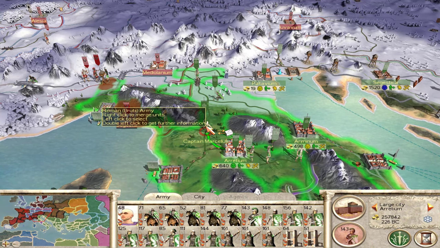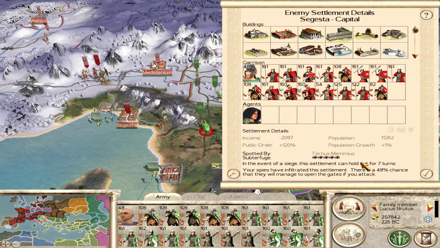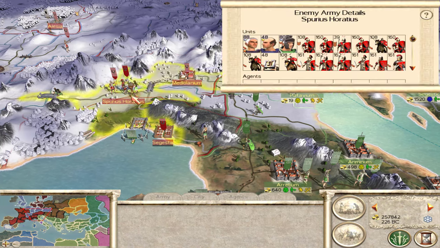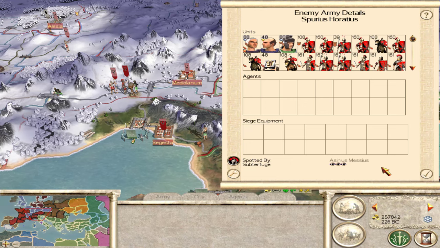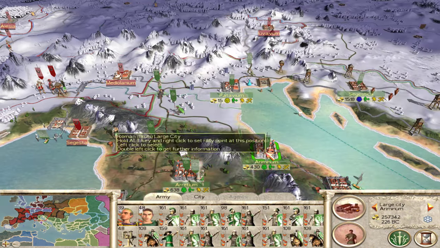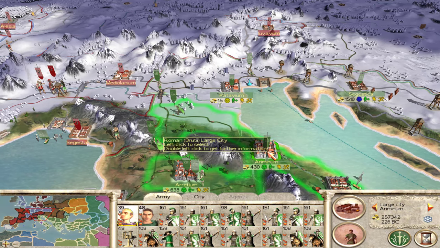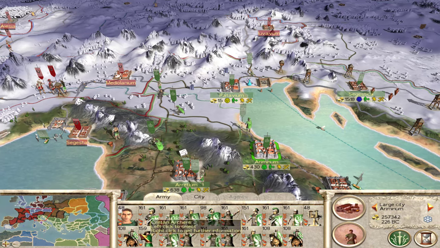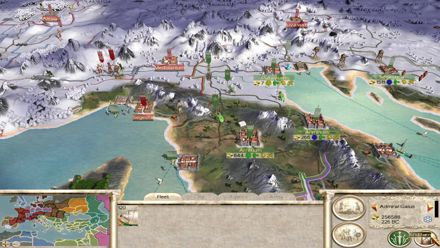He doesn't really need to train up at all. And I might take out Segesta with him, or maybe deal with this large army, depending on where this Roman army goes. I'm gonna get Quintus Flores over here out of Ariminum. So I'm just gonna move him first and then load him up with an army. Okay, I'm just gonna go ahead and end my turn.